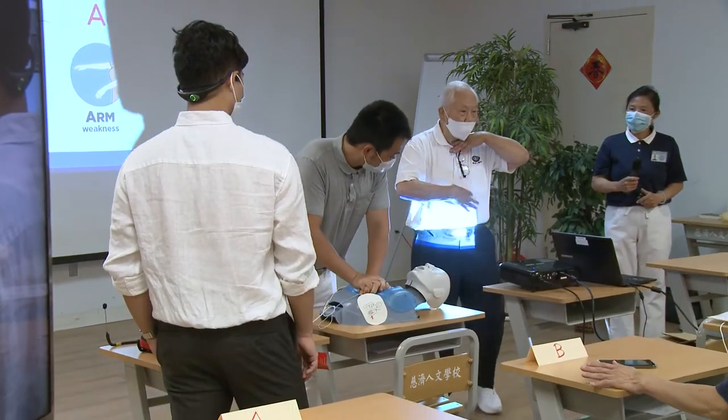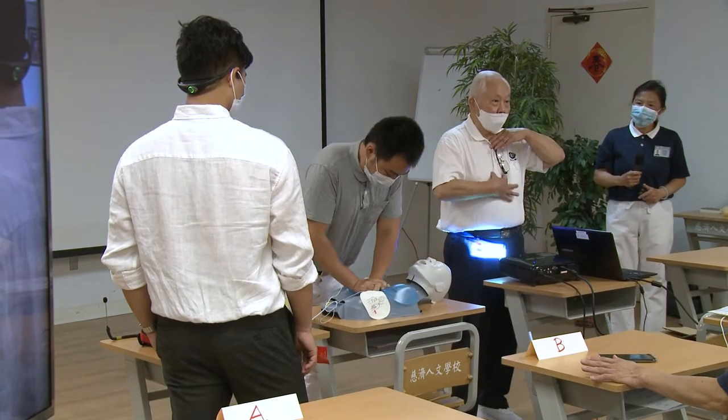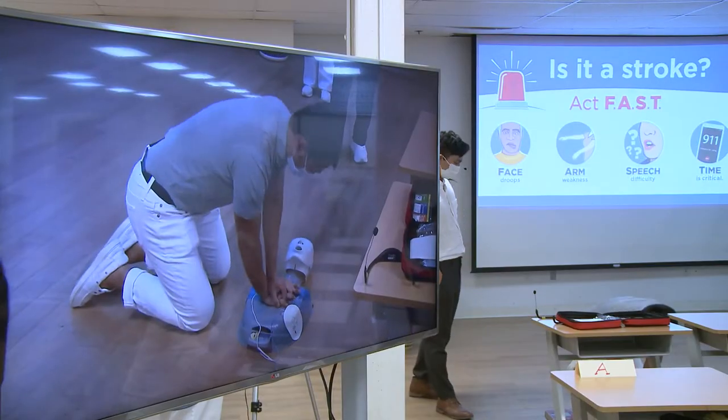If you look at the middle one, we call the sternum, all right? So the best position.